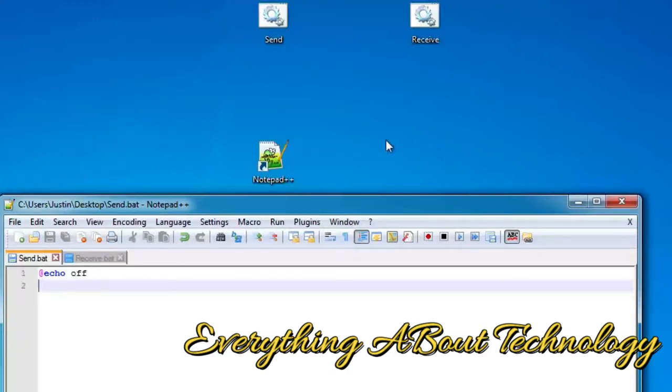So I have two batch files open right here. I have my send and a receive.bat. And the idea we're going to be having is taking a variable and sending it from one and displaying it on the other. So to start off, let us send the variable. The way you do it is you can call the batch file, or you can start the batch file, however you want to access it. So in our case, we're going to call receive.bat, just like that.